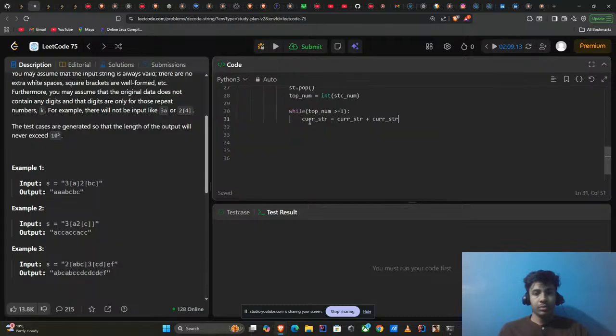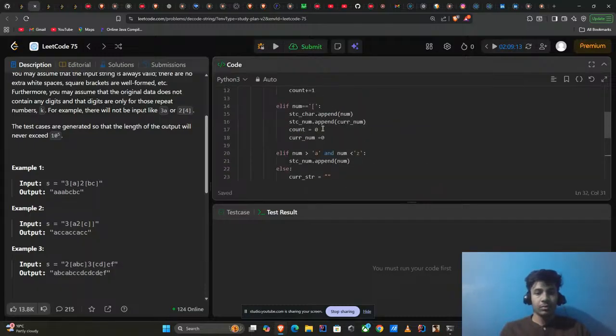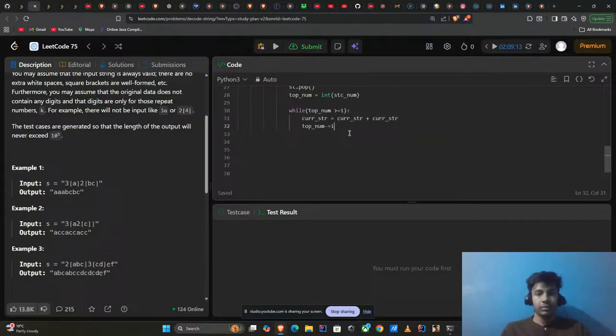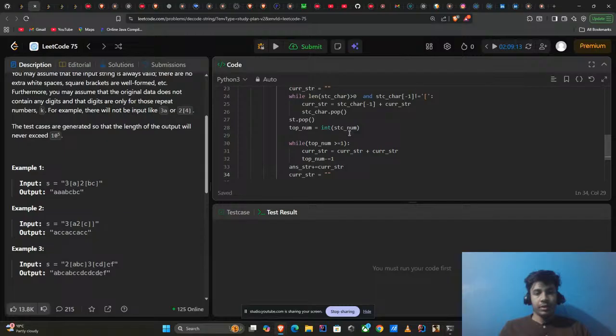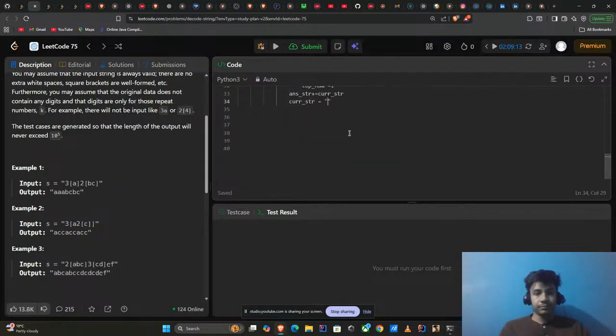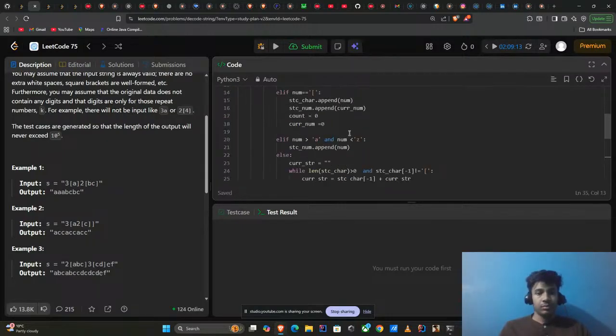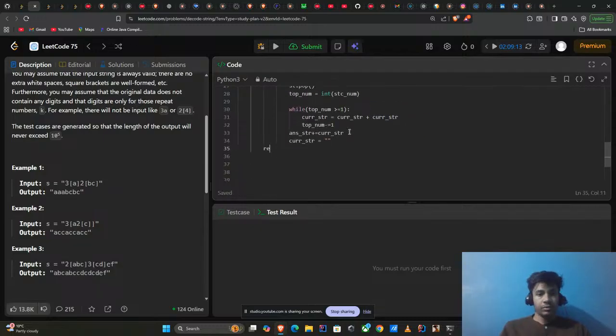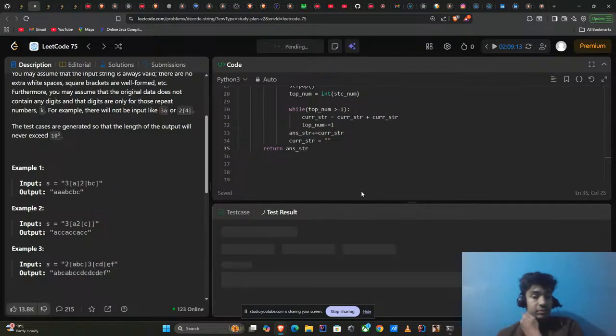I forgot to do one thing, -1. After this we'll be adding this to the answer string, and we'll set the current str to empty again. After all, we'll just return the answer str. Let's see if there's some error in it.